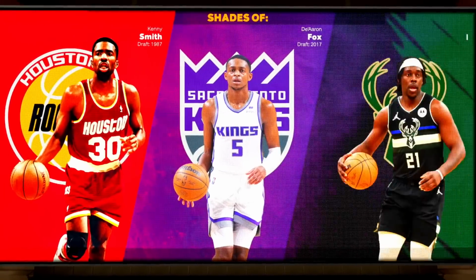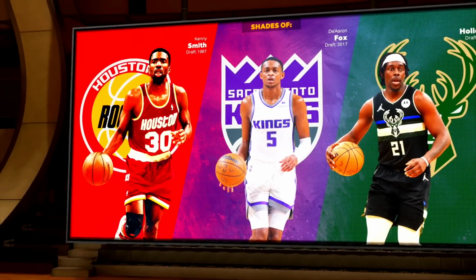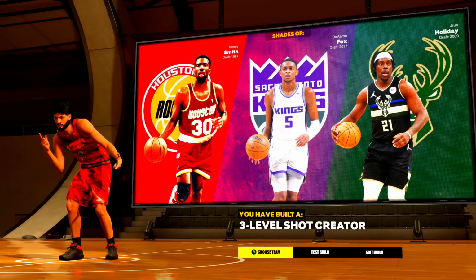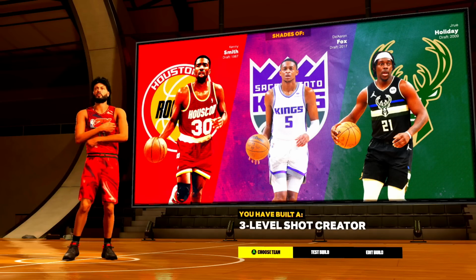Imagine I made like one of those replica builds on accident. It was like Giannis or some crazy stuff. But let's see. Kenny the Jet Smith, De'Aaron Fox, and Draymond Holiday are my shades of. And you have built a 3-level shot creator. Another very common build this year, okay? I like the name, though. 3-level shot creator. This build will be very, very good.